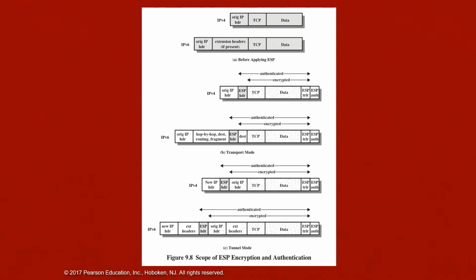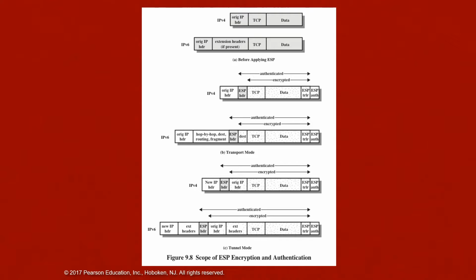Transport mode operation may be summarized as follows. 1. At the source, the block of data consisting of the ESP trailer plus the entire transport layer segment is encrypted, and the plain text of this block is replaced with its ciphertext to form the IP packet for transmission. Authentication is added if this option is selected. 2. The packet is then routed to the destination.